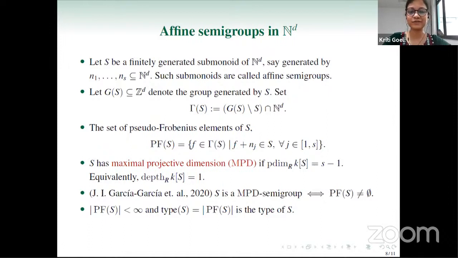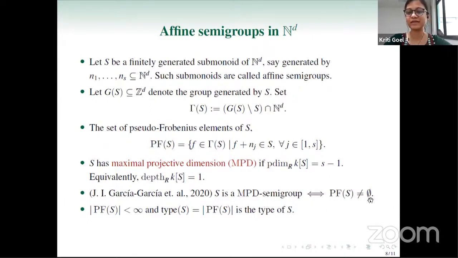Of course, I would like to also mention here that the setup which this paper had was a little different from ours. The negative space they took was over the cone, but over here we thought, for the later part of the talk, it was better to look at the complement set of S over its group and not the cone. So that's a slight difference between our setup and theirs, but when we look at the proof of this result, which is indeed a very nice one, the proof follows in our scenario as well. So of course, that's the first observation.